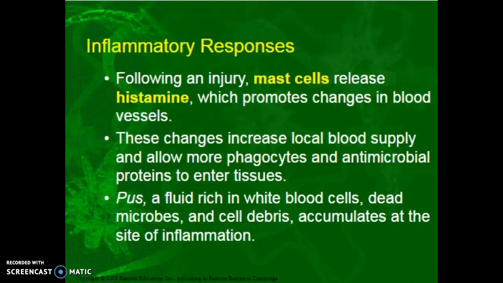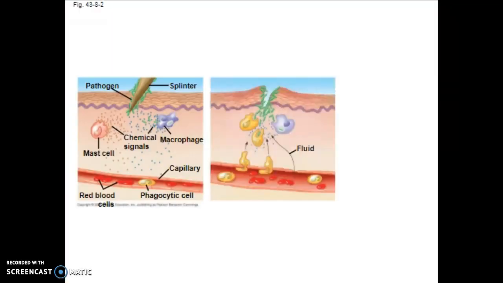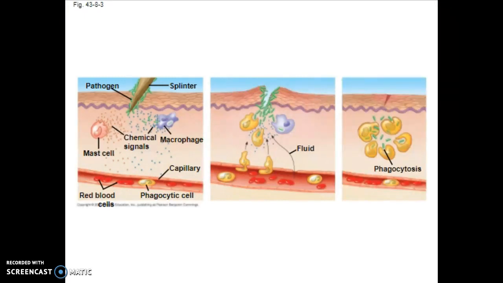They're going to trigger the next thing, which is going to be the inflammatory response. I've got a picture that's going to help me talk through this in a second. But notice those mast cells are important here. They're going to release histamine. You might have heard of antihistamine in relation to allergies and things like that. Histamine is going to change the blood vessels. It's going to dilate those blood vessels. It's going to bring more blood to an area, which is going to bring in more phagocytes, more antimicrobial proteins. It's basically going to open up the system so that we can work on it.